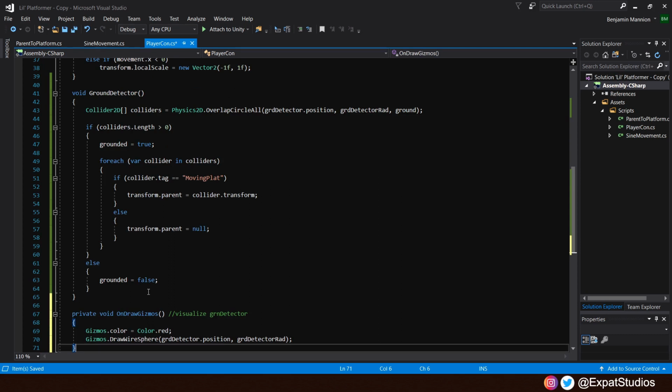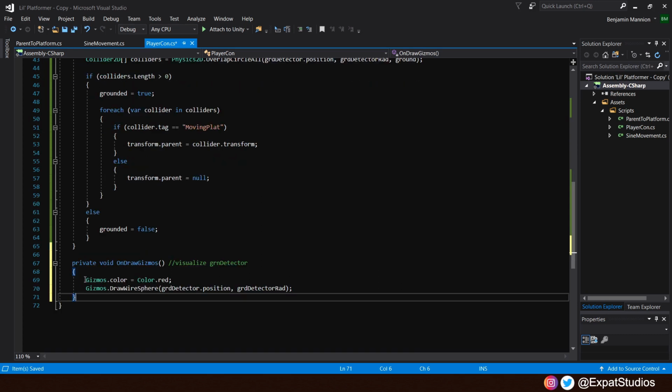We want to give it a color, so we'll say that the gizmos.color equals color.red, or whichever color you like. We also want to give it a shape. As it's a circle, we will use gizmos.drawWireSphere. In the brackets, we want to assign the ground detector's position and the radius. And that's all we need to do.